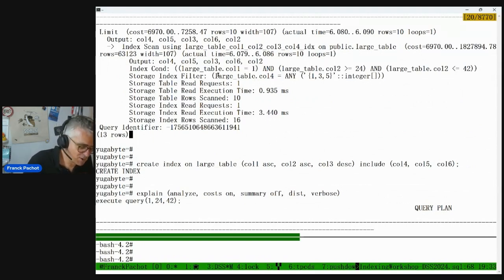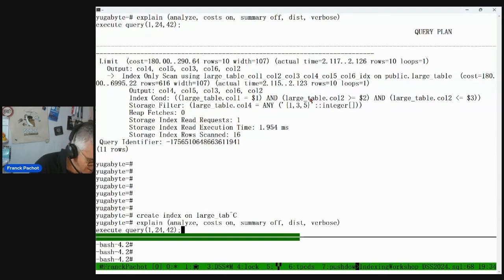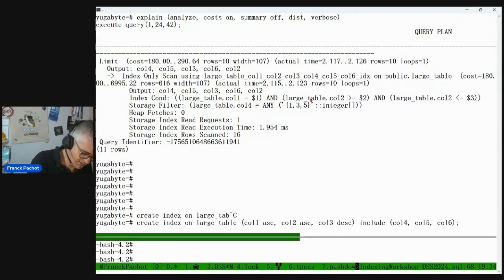For example, I could index, let me do that. I will take the last index that I've created. This one was good, except that the predicate on column 4 was not used.